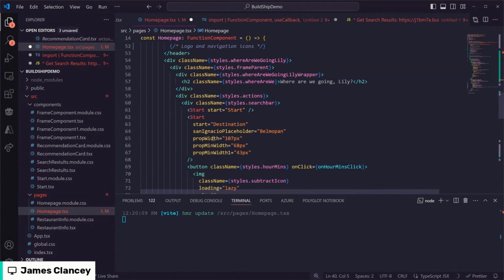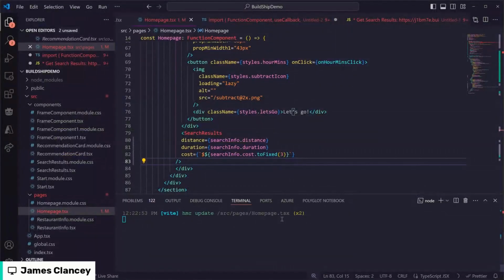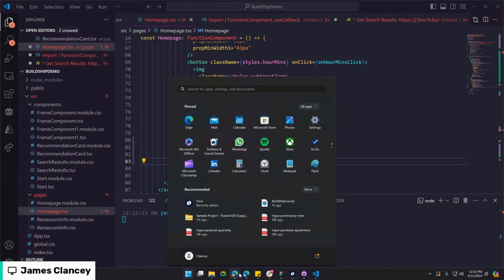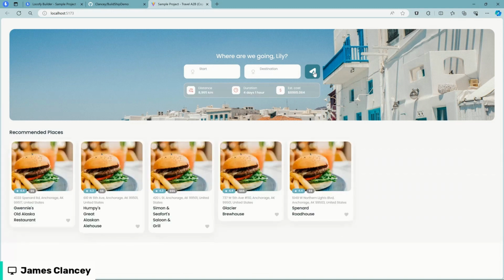So search results, that start, search results. So it was hard coded, right? So we know before, the values it was showing and that reloaded. So now if we go one last time, I'm going to click search. It's hitting the API. Our distance is back to 4 days, 1 hour, and 8,000. Oh, I read that as 89,000 the first time. 8,000, still a lot of money. Much better than 89,000.